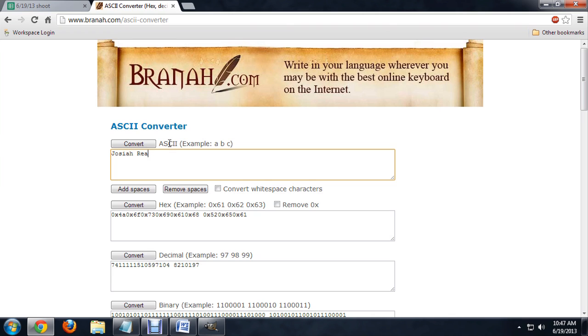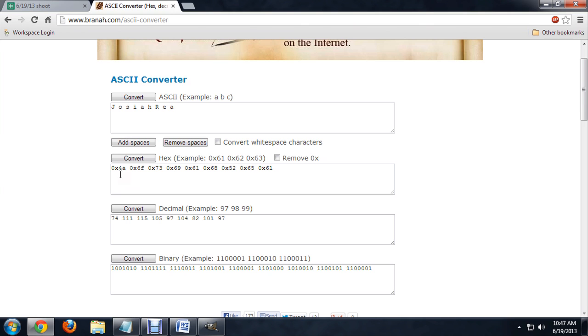What you can also do with this is you can remove all the spaces and then add the spaces, and so it basically breaks every character up. And so you can see individually which hex codes correspond to which characters. And so that's a really kind of cool way of doing things here.